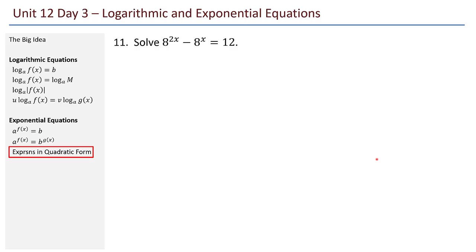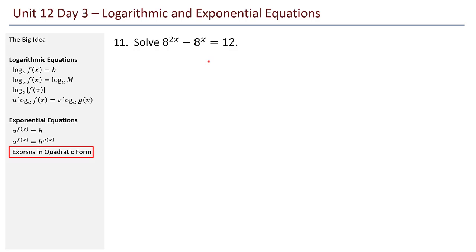All right, last idea, solving an expression in quadratic form. Here's an exponential equation. I have a 8 to the x, a 8 to the 2x. The variable x is in the exponent, so this is an exponential equation. And using some of our past techniques, this is very difficult. But, and you kind of need a little bit of a hint on this, if you know that this expression is in quadratic form, then it's easier to solve.